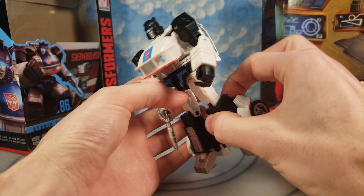Let's get into vehicle mode size comparisons. Here he is with that 2007 Deluxe — it's actually the Premium Series one, so it has the silver paint, but it was still the same price as a regular Deluxe back in the day. That's like Masterpiece size compared to what you pay more for now. Here he is with the Earthrise RC Selects Tiger Track, and Netflix Red Alert. I wanted to show both of these 3D printed ones — which one do you like more? This one's more accurate and I spent more time working on it. Tell me what you think in the comments.